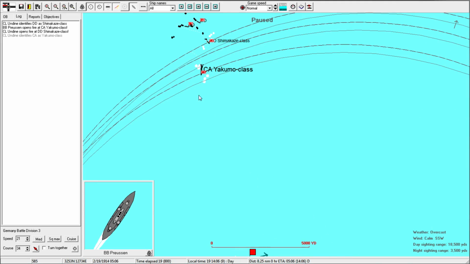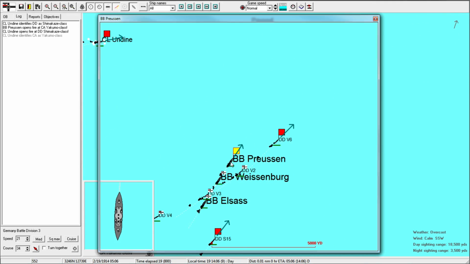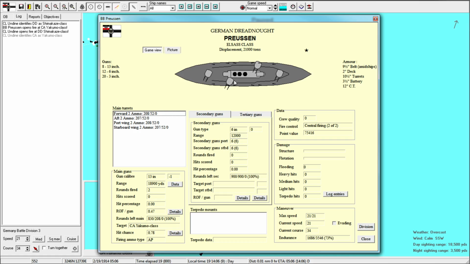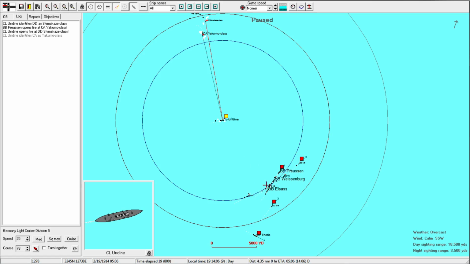Alright, there it is. So now we're going to start opening fire. And the cool thing is, my cross-deck situation means all 4 of my turrets will engage. Awesome. Beautiful. Totally beautiful. So let's get this light cruiser out of the way.